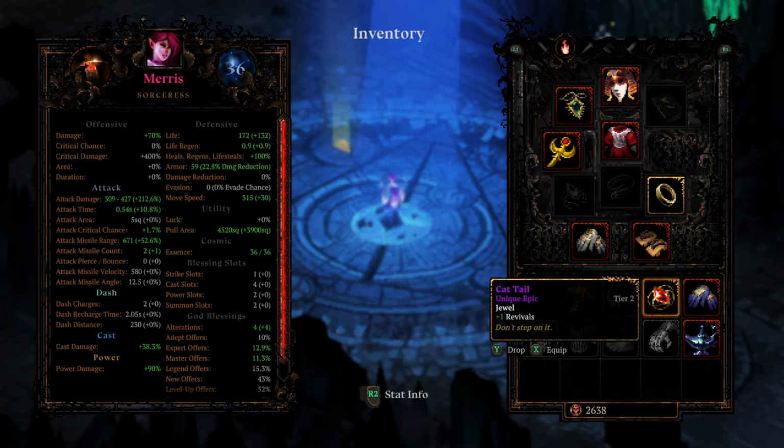Alright, so fourth up on the list here is going to be Cattail. So this is a unique in the jewel slot. It gives you +1 revival. Obviously, revival for the higher darkness levels is really, really powerful to have. Especially if you're on a tank character who has 600 plus HP. Being able to revive and get all that HP back for free is really, really, really strong.